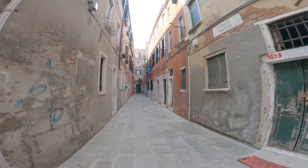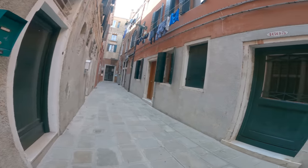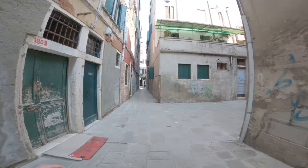I think this is a dead end. Or is it? I didn't do much. Yeah, I think it's a dead end. I didn't do much shooting last night. I was mainly eating crepes, to be honest.